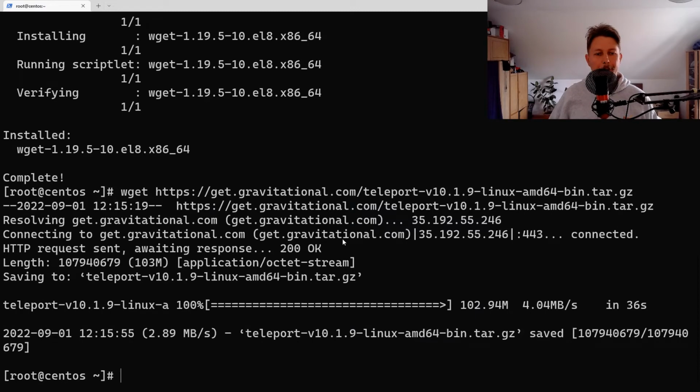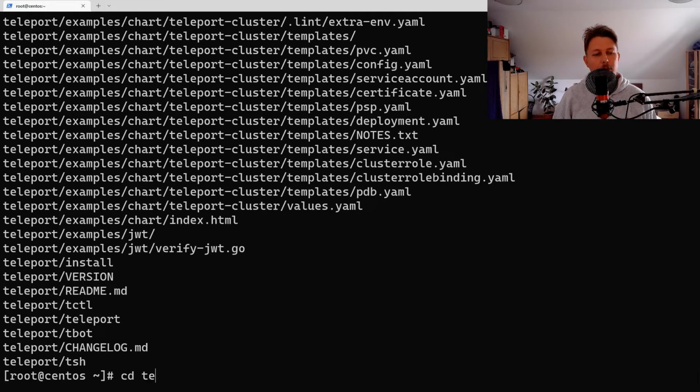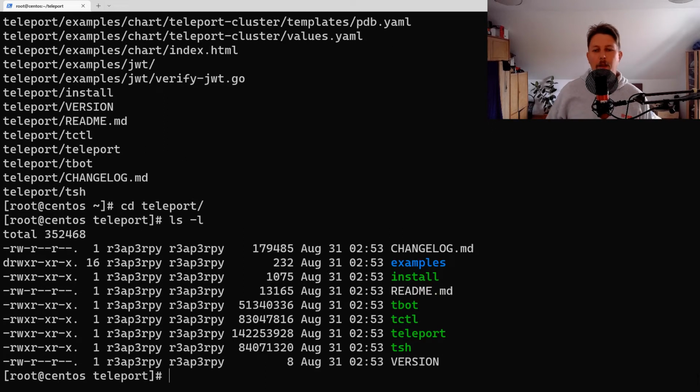So it was downloaded. Let's use the xfvz teleport, and if we navigate to the folder, here we have the teleport executable.